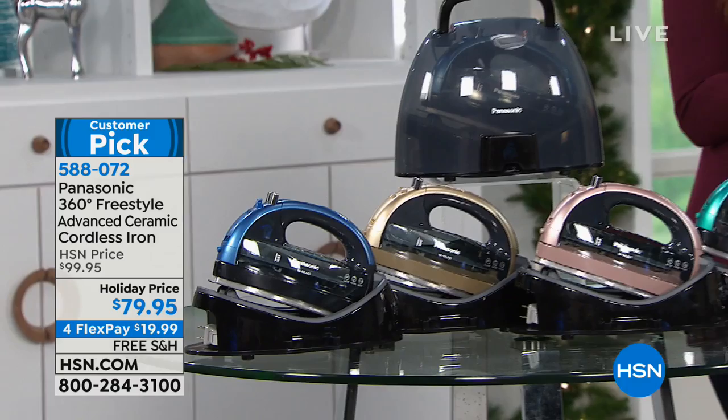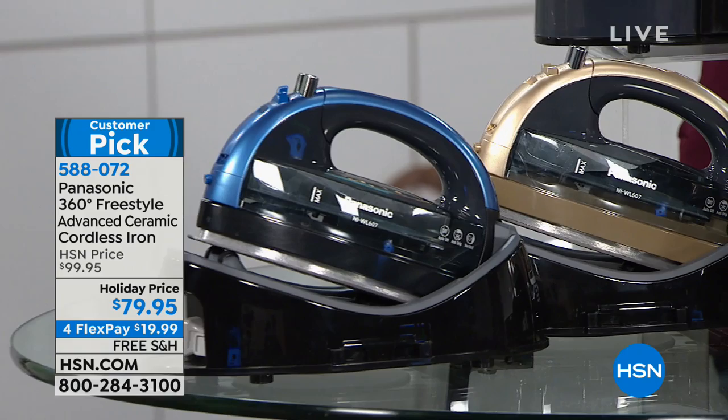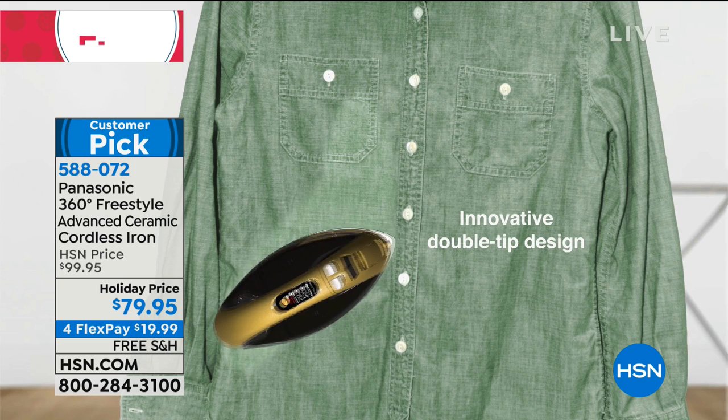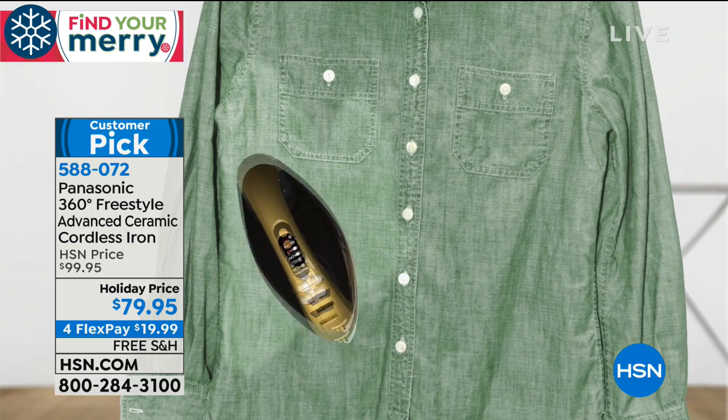It's from Panasonic. It's our 360 Freestyle Advanced Ceramic Cordless Iron. Already a customer pick on HSN.com. I love this thing. This has changed the way that I feel about ironing, and I hate ironing. But you don't have to worry about being tethered by that cord going one way, back and forth. The cord gets in the way, setting the iron back up. This you can go in all directions.